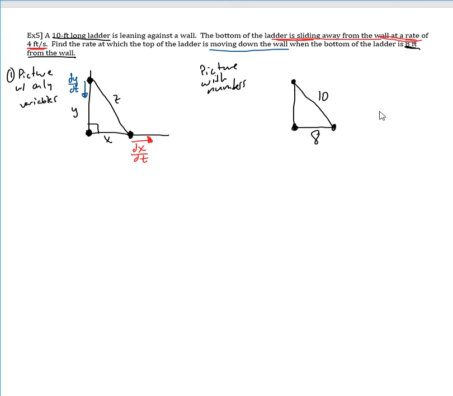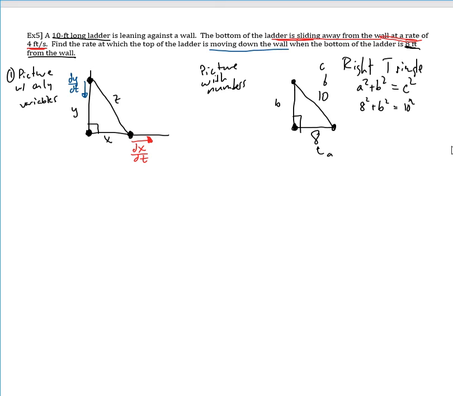And then look at this. If I have a right triangle, I can use the Pythagorean theorem, a squared plus b squared equals c squared, to find any missing side. Remember, if you ever have a right triangle, you have the Pythagorean theorem to help you. So let's use this to find this missing side. Let's say this is our a. The hypotenuse is c, and the missing side is b. And so we have 8 squared plus b squared equals 10 squared.